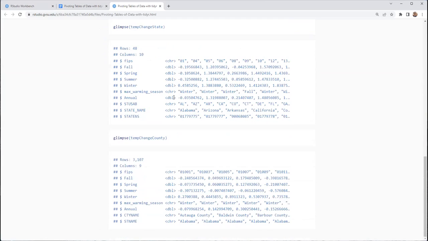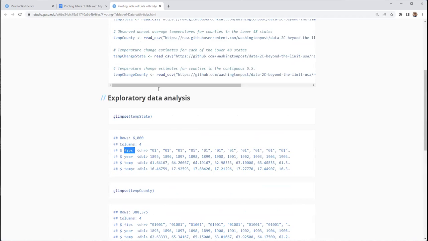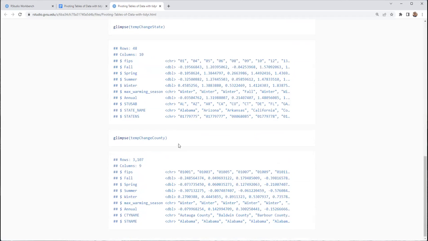So for example, the FIPS code of 01, which we can see from the other data set here, corresponds to the state of Alabama. And the FIPS code of 04 corresponds to the state of Arizona. 05 for Arkansas, and so on.